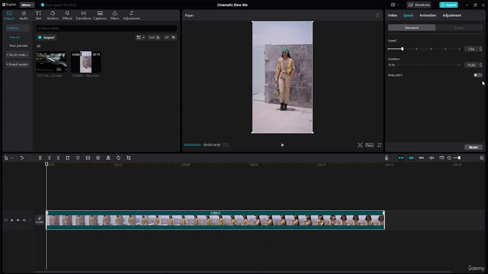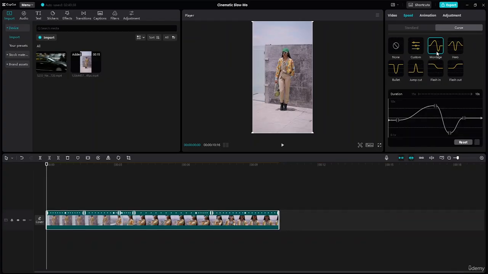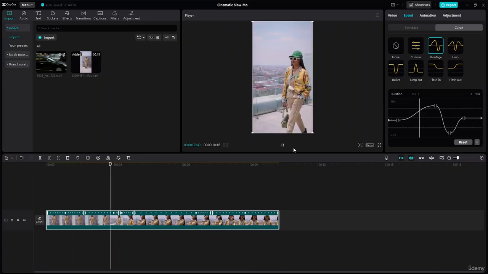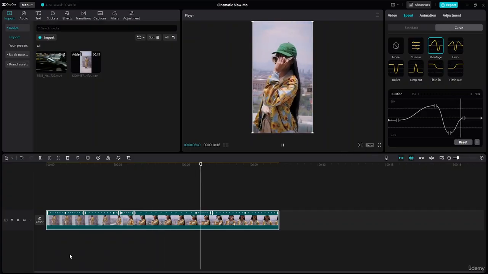This is the duration of the whole speed. And here you have another option known as the curve. If you come here and want to apply the montage, here you can see how it is going to work.